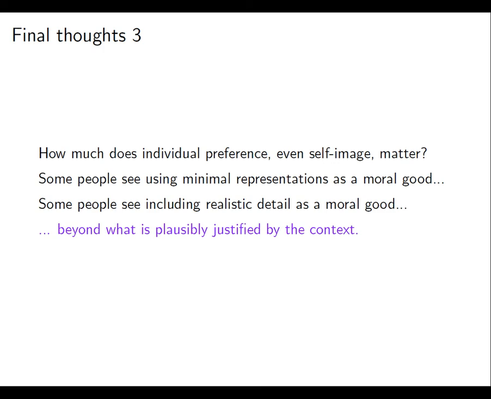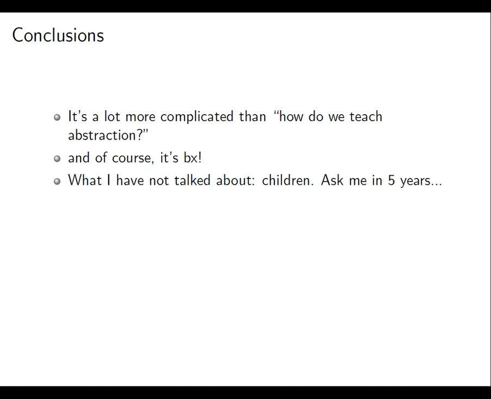that does nothing but make it harder for me to read the paper, and I wish they would pare it down to a more abstract example. And while of course I accept that there are lots of ways of doing this wrong, and that if you're going to use an abstract pared down example, it's really important to explain what you think it's doing and how it would relate to real settings, I do think that part of what's going on here is individual preference. I think that's a very general fact as well, and it influences people's work in all kinds of ways. And so in conclusion, it is a lot more complicated than how do we teach abstraction, and naturally, because everything is bidirectional transformations, teaching and learning about abstractions involves bidirectional transformations as well.